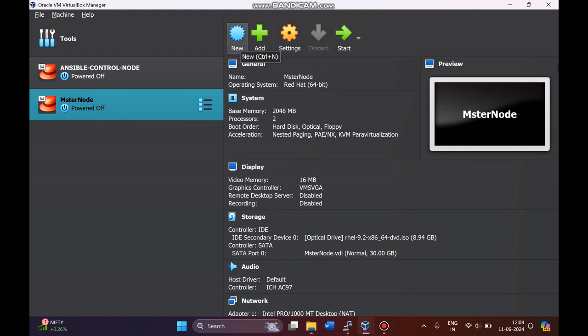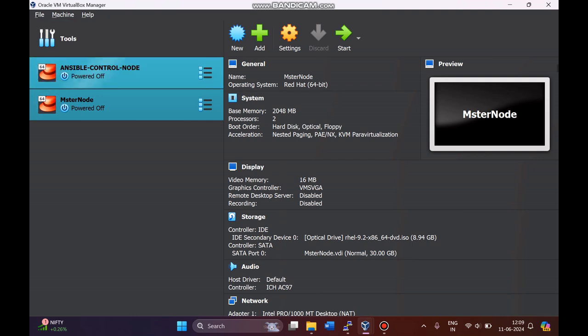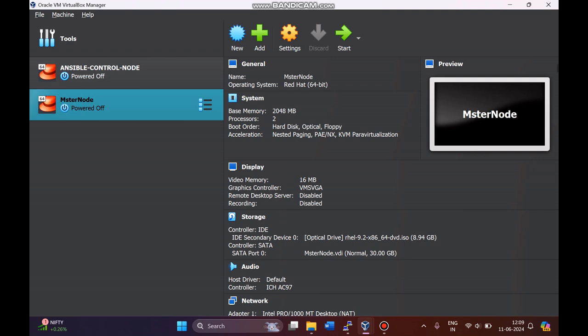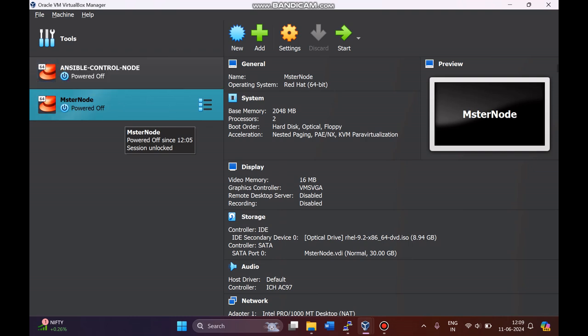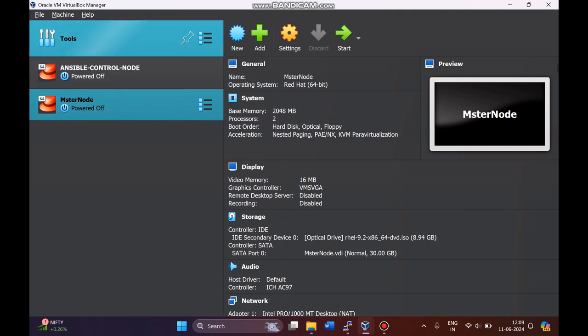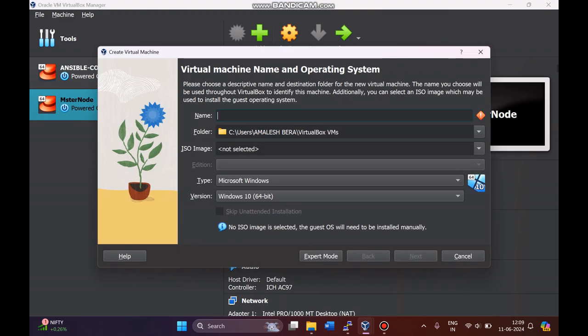Let's start. You see this window wherein I have already created two VMs, and now I'll show you one more VM. You see this panel. On the left side you will see all the VMs which are already created, and on the right side the actions to be performed on that VM. Or if you want to create a new VM, then you just have to click on the new icon. So now you see this new virtual machine wizard has come up in front of you.